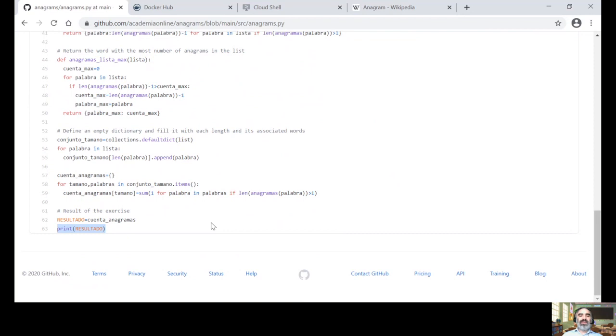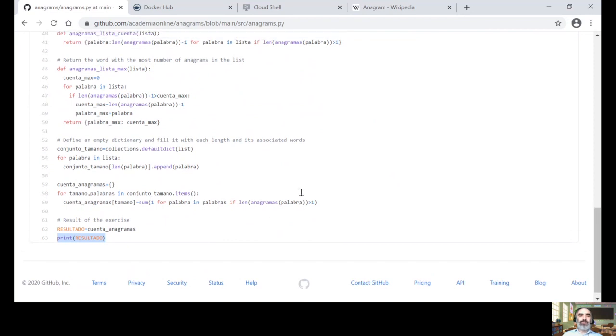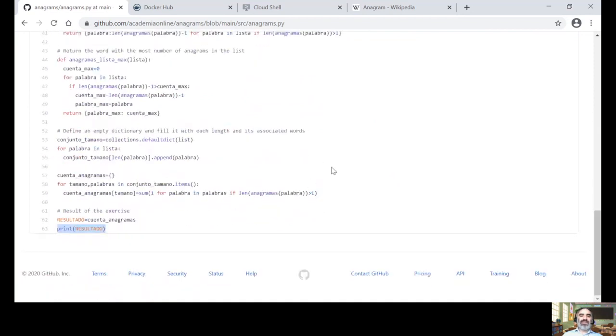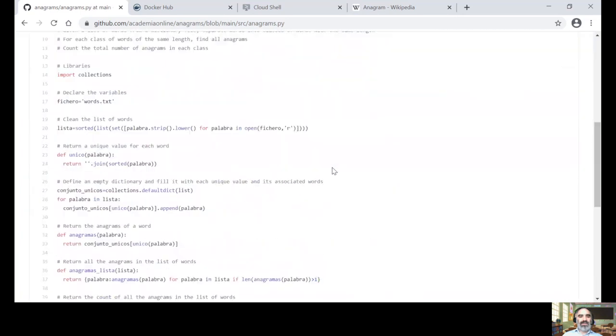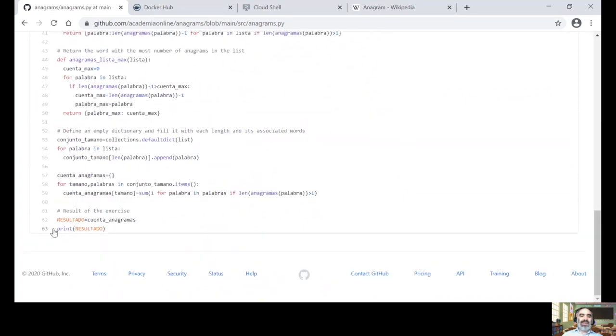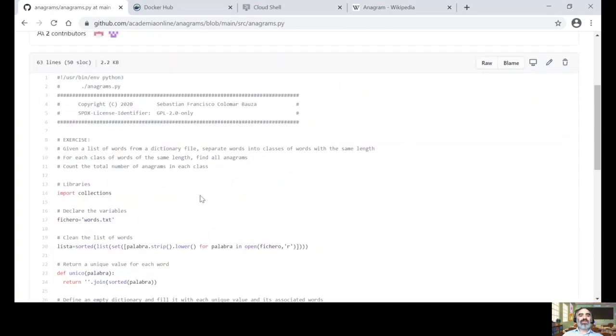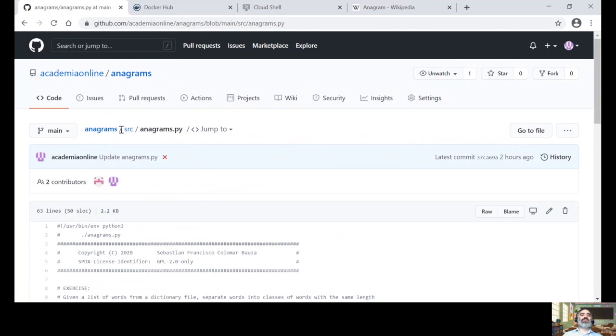It's going to print the number of anagrams for each class of words. So these two lines, 17, specifying the location of the dictionary file, and line 63, specifying the output of the program, are the most important lines that we need to check to containerize our application.